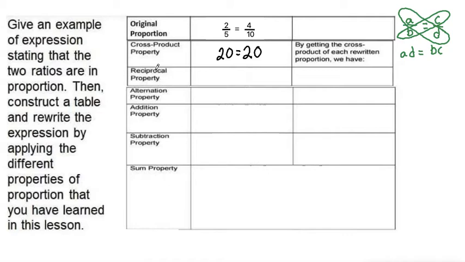Next let's talk about the reciprocal property. The reciprocal property is when you take the original proportion and you flip both sides, you take the reciprocal of both sides. So that would be b over a is equal to d over c in a formula kind of method.